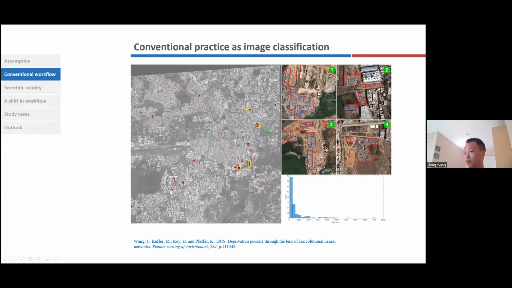And we trained the model by using these patches along with other examples where the poor neighborhoods are not present as negative labels. So we trained the model and reapplied it, trying to detect the similar neighborhoods around the city. As you can see, those neighborhoods are very small.